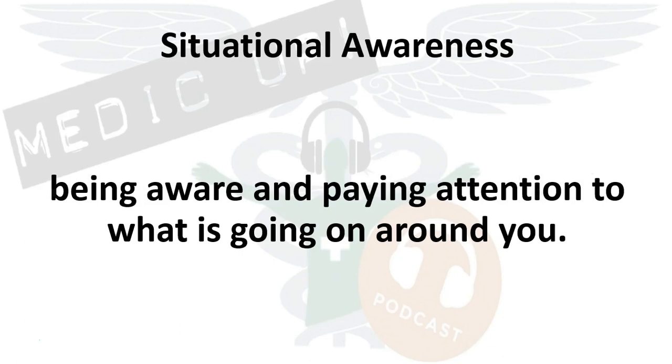Situational awareness. Simple working definition: being aware of and paying attention to what's going on around you. And typical people think, well, I'm a pretty observant person. We do this how? We scan the environment and get a sense of danger as well as opportunity. Really, situational awareness is being able to go about your normal activity while paying attention, while you're not really appearing to pay attention. And situational awareness, or awareness in general, is a conscious decision that we have to make.